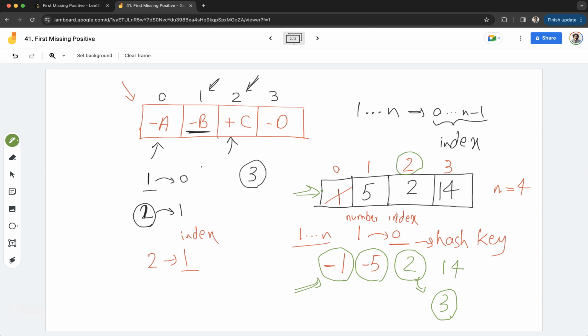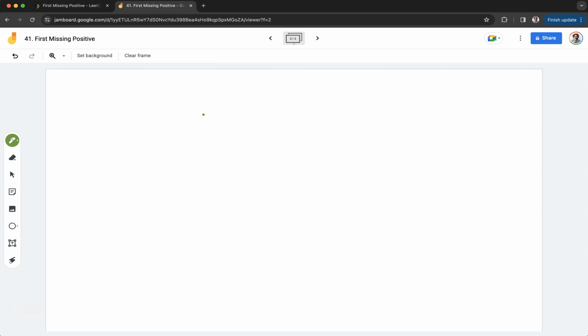Something that we should note here is that if the numbers are negative in the first place, that is going to confuse us. So we should take care of the negative numbers first, then move on. How do we take care of negative numbers? So let's say we have negative 1, 4, negative 5, and 2, something like this.